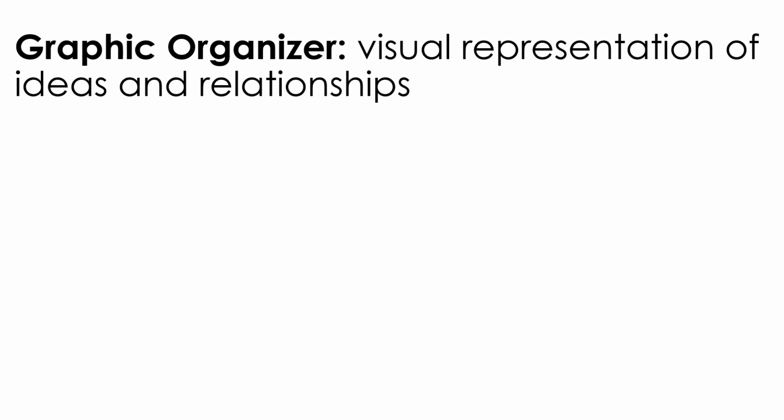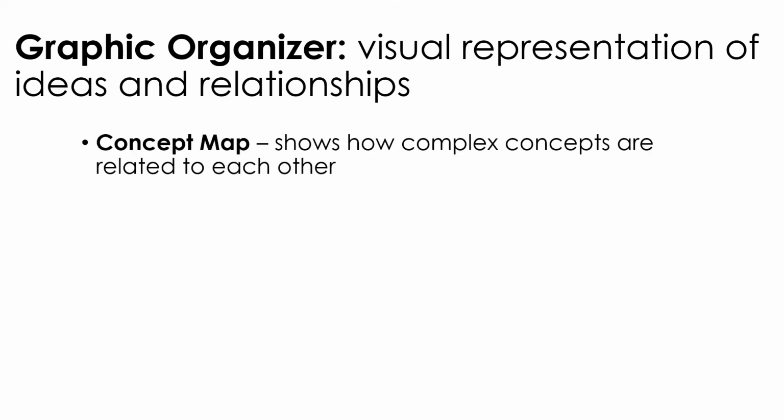Graphic organizer, remember this, is a visual representation of ideas and relationships. Concept map shows how complex concepts are related to each other. It's good to remember that a concept map uses a top-down hierarchical structure, and it clarifies relationships among the topics by using linking words or action words. Aside from that, there can be crossover among the topics to explain how they're interconnected. Concept map is used for problem solving and for visualizing knowledge or information.